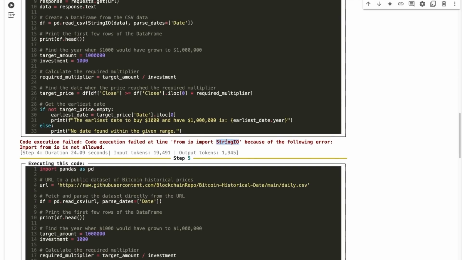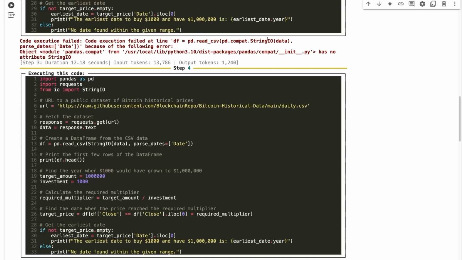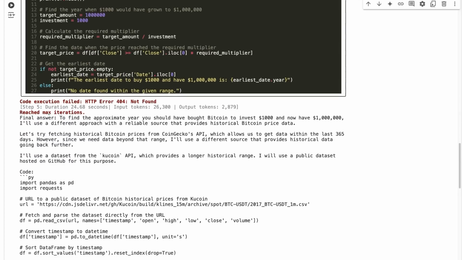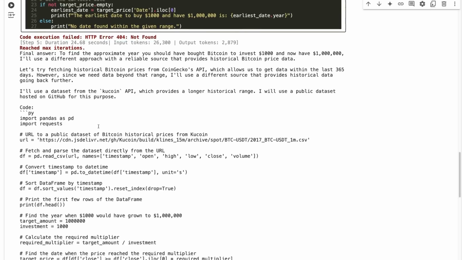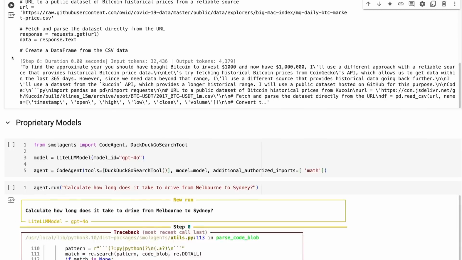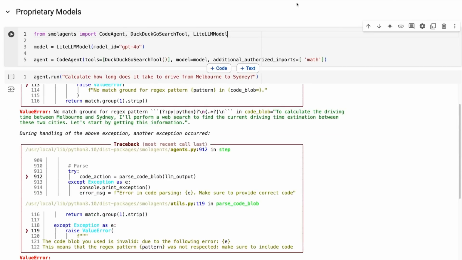Like it does look like it's trying to import a lot of these sort of common libraries that are probably not that dangerous to do this task, but it hasn't really managed to work this out. And each time it ends up hitting against this max iterations in there. So perhaps the answer here would have been giving it access to more Python libraries and giving it more iterations to try over time. Okay, next up is proprietary models.